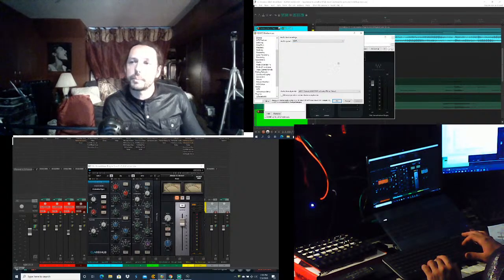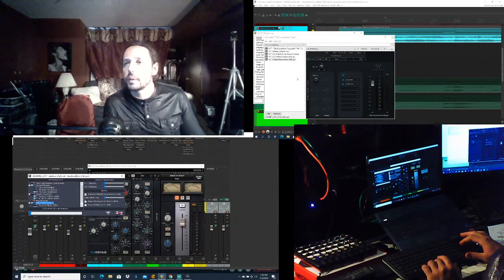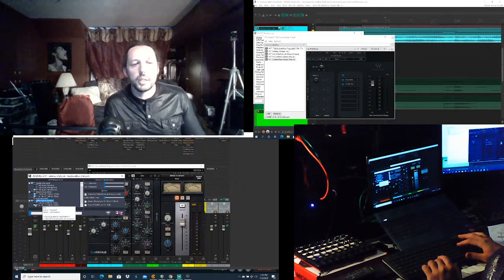Let's go back to ASIO, because the inputs and the outputs aren't connected. Go into ASIO configuration. We do want to make sure that two of them are open at the same time, which happened earlier. And this did not happen earlier.